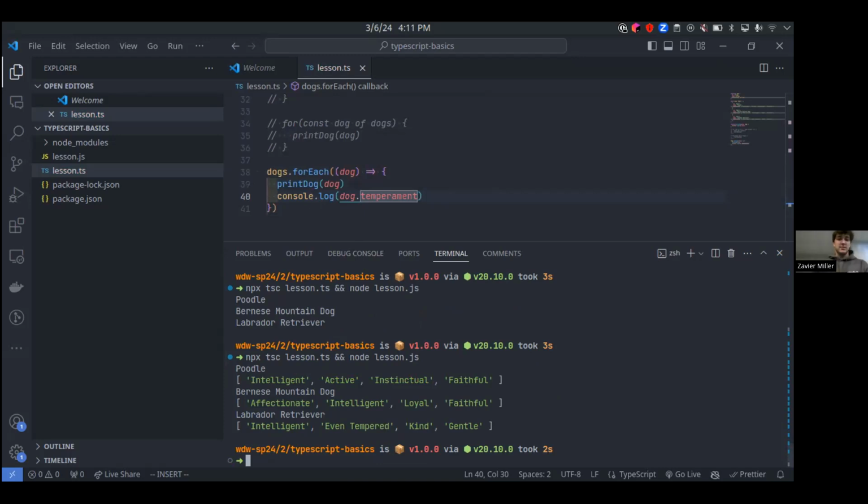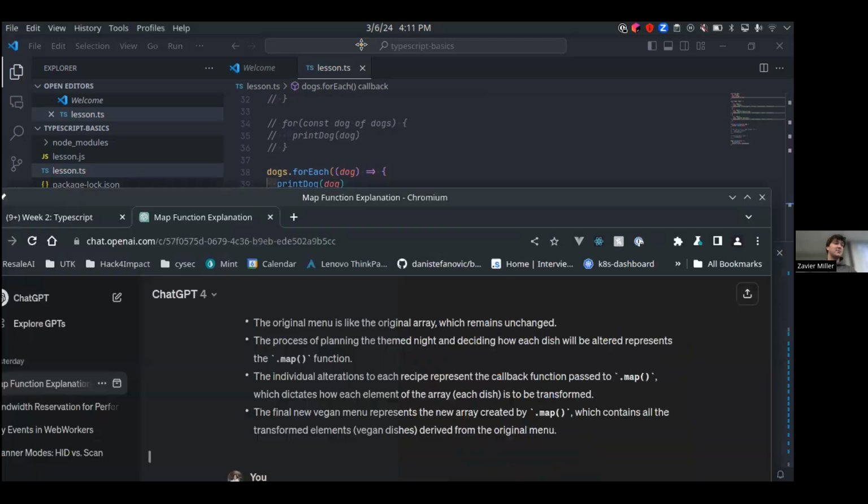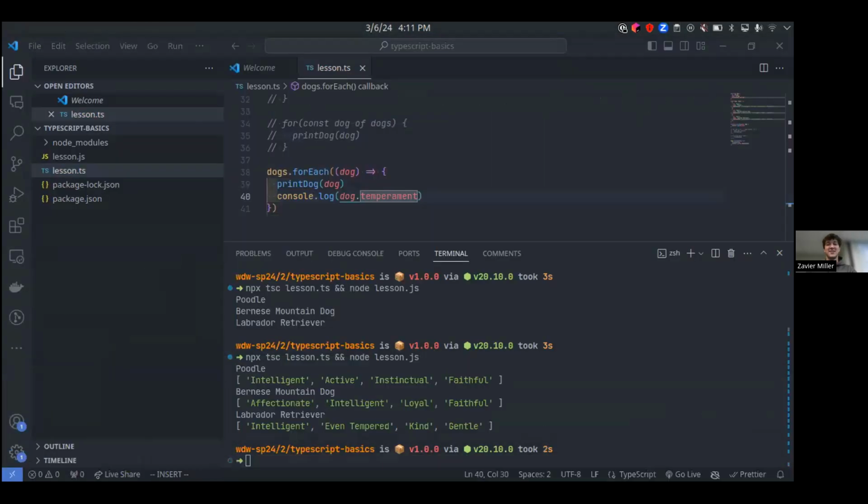Cool. Awesome. I think that's good. Yeah, perfect. Cool. So that's arrays and looping in JavaScript, or in TypeScript, excuse me. There's one more thing I want to talk about, and for that, I actually have my expert help me explain this because it's very hard. If you don't know what my expert is, there you go.